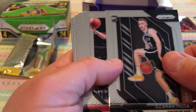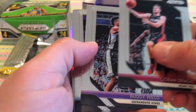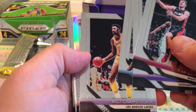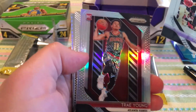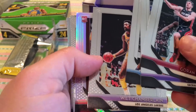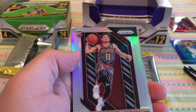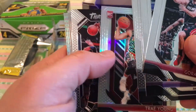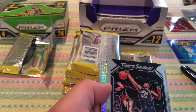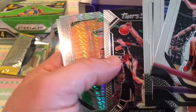We got a rookie of Denzell Ware regular, Aaron Holiday regular rookie. Oh, we got our rookie — and it's red! Don't tell me it's a Trae Young... This hobby box just made up for everything — I made my money back! It's another silver rookie — a Trae Young! I hope this boy does good, hope he's the next Jordan, 'cause I got two silver rookies of him now. Would've been sweeter with the autograph but I'll take the silver rookie. Beautiful! And Donovan Mitchell — that's savage, pretty cool.